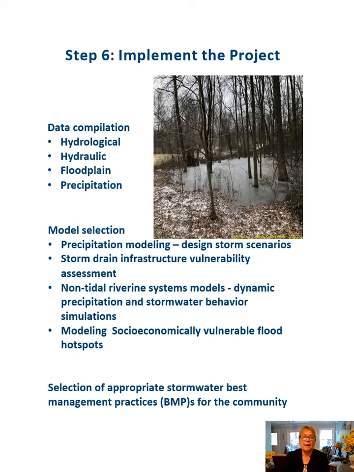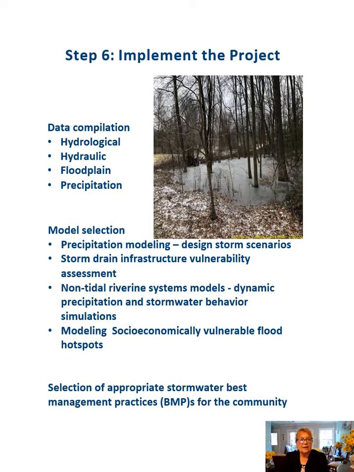Step 6 is to implement the project. So first, compile all of your data. Get your hydrological components organized. These are your natural and nature-based components on the surface of your terrain that influence stormwater behavior. Organize your hydrological components. These are the engineered systems such as stormwater drains as well as man-made structures that influence stormwater behavior. Get the best floodplain maps that are available to your community and find the best source of precipitation data for you to use in your models.